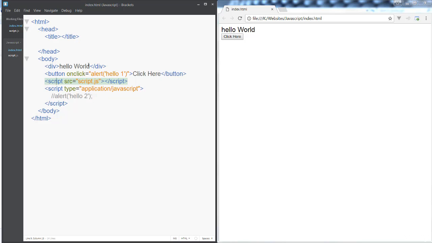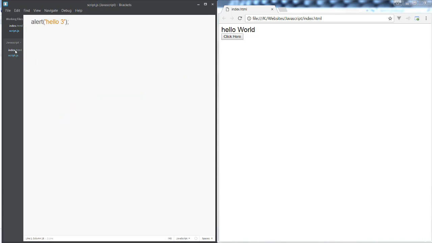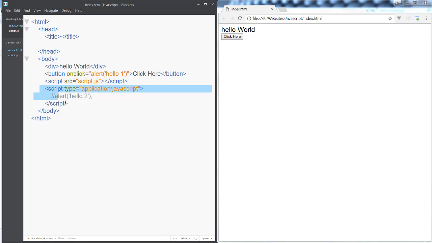So those are the 3 ways that you can add JavaScript into your page, and they all have their own benefits. And normally if you're writing a lot of script or if you're reusing your JavaScript, keep it in an external script file. If you're doing a one-page site, or if you've got some simple code that's just reflective on the HTML that you have on the one page, then you can add it in as a script file or in between the script tags.